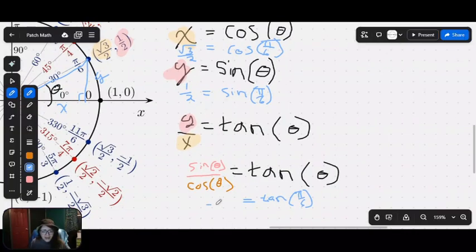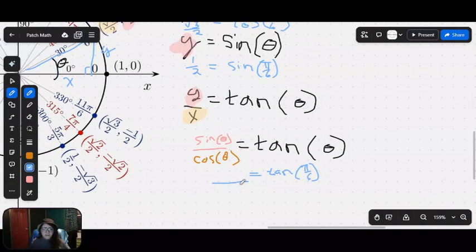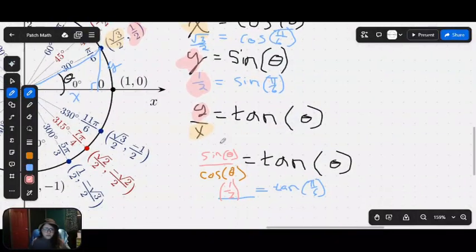So we could go up here. And the only thing that I don't like about tangent is we usually have a fraction over a fraction. There's different ways you can write this, but I'll show you how I visually divide mine up so that way it makes sense for me. So y's over x's, our y here, well, for 30 degrees, that was 1/2. So that 1/2 gets brought in right here. So our y was 1/2. Our x was square root of 3 over 2.